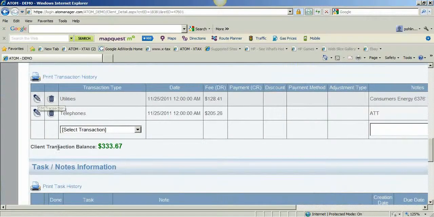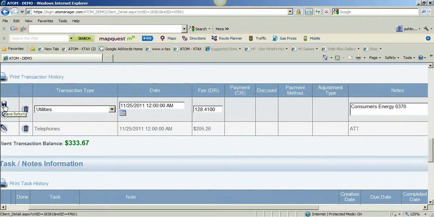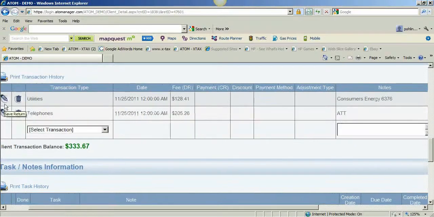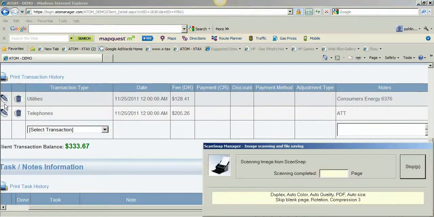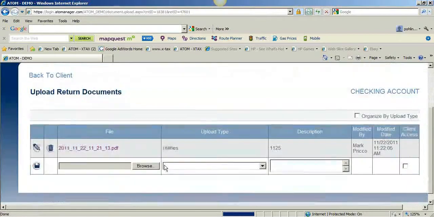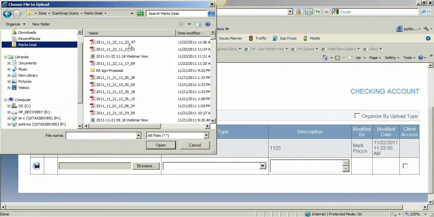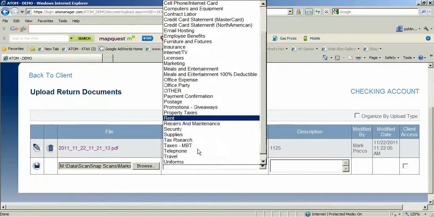And I'm going to go back on my utilities, hit the edit pencil, and I'm going to select JC also for that. That was also Jackson. Save it. Now I'm going to go ahead and scan my AT&T bill, and it's going to go right into Mark's folder. And I go to my uploads, my browse, go back to the last one that was stored. There it is. And I come back again.